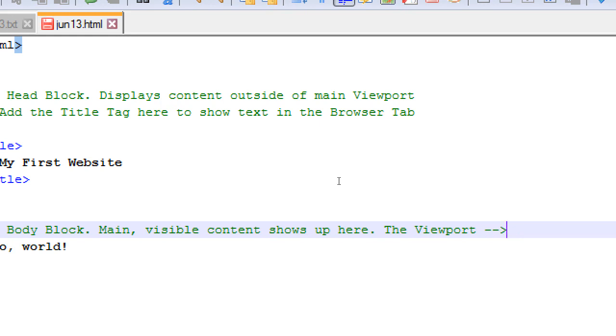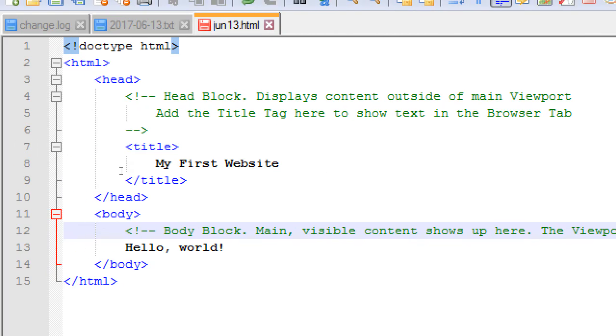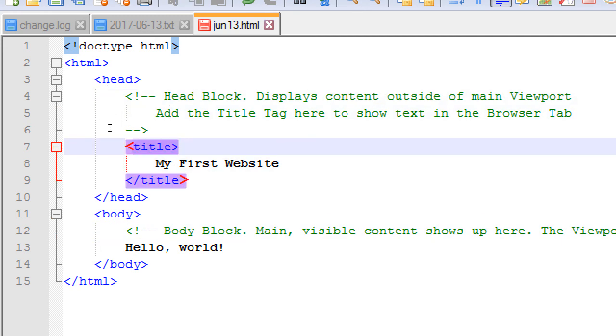Different code editors use different color coding. In our case, green means it's a comment, blue means it's a tag. You don't have to memorize the colors because different editors use different colors. And we will see that we can actually change our color scheme for various reasons. Just be aware that some type of code is some color, then another type of code is another color.